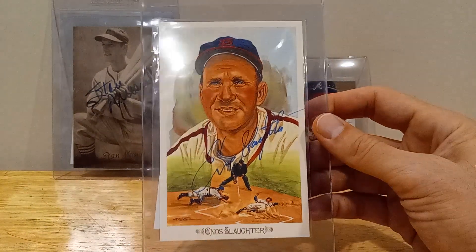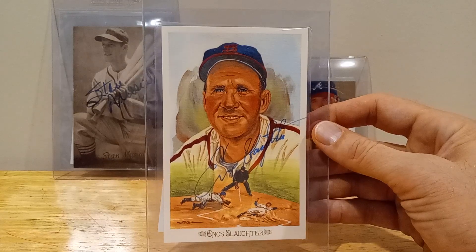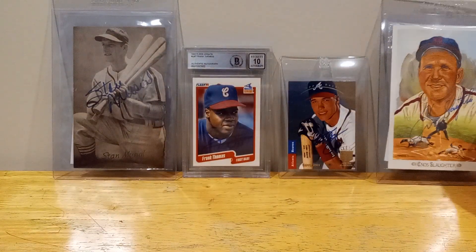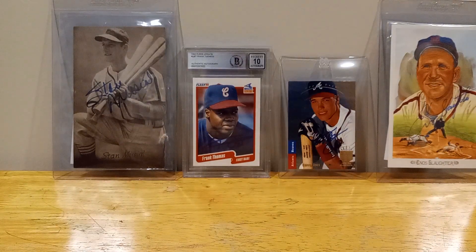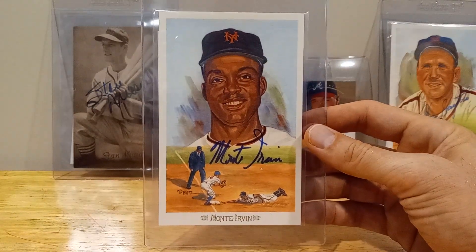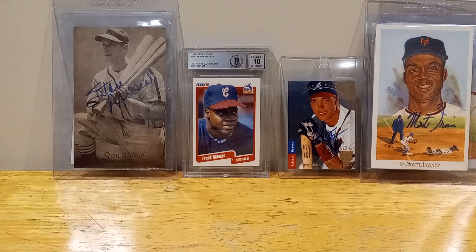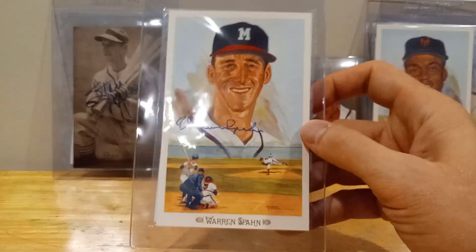And then I kept going down that rabbit hole looking at these autographs a lot. So the Enos Slaughter on those Perez-Steele postcards. And another one, Monty Urban. Again, these autographs were ones that I thought were going to be completely out of my price range, and I was really surprised when I actually saw them out there. I checked through PSA's autographs — what they look like — and they all look like legitimate autographs. I'm not a professional autograph person, but yeah, everything looked legitimate.